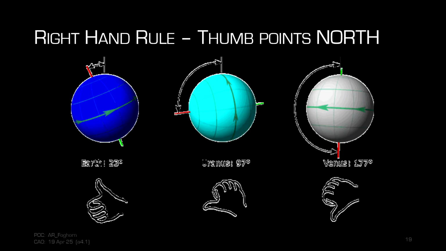So as you can see here on the left, we've got Earth, whose axis of rotation is actually tilted about 23 degrees out of that ecliptic plane we talked about. Uranus is the really weird one because its axis of rotation is almost in the ecliptic plane that all of the planets are orbiting the sun in. And Venus, people will say, hey, Venus spins backwards, and that's not true. It's still right-hand rule. It's 177 degrees, so it's almost 180 out from the rest of us.